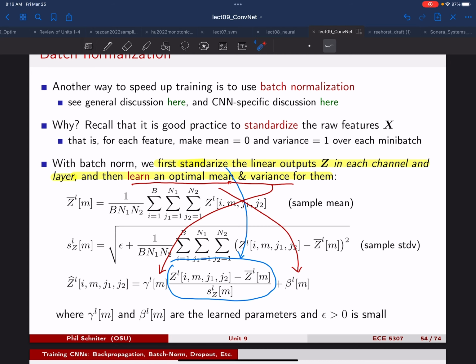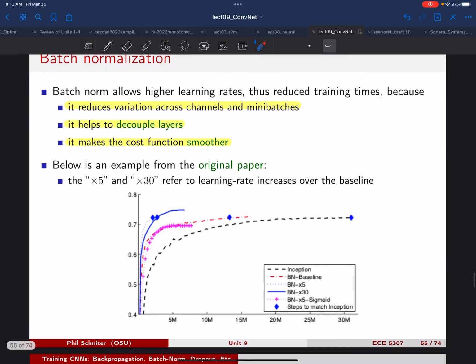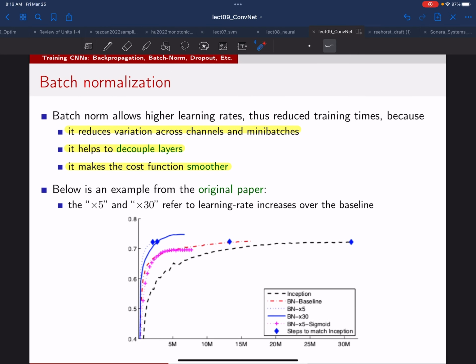On the other slide, it's interesting that the BNX30 has the highest accuracy with such a large learning rate. Is there any explanation for that? Yeah, I guess, maybe I said it wrong before. Maybe for this problem, even though it's not the fastest converging over here, it eventually does converge to the best error rate. And so this might just be an example that sometimes when we use a larger learning rate, we can escape this bad local minimum. We can get into a better global minimum. And so I think that's probably what's happening.